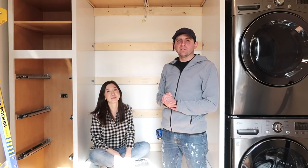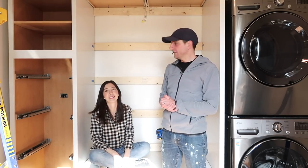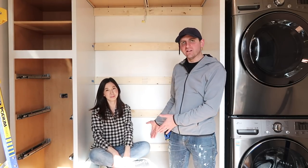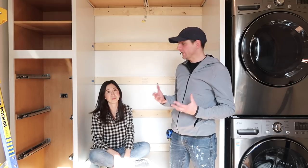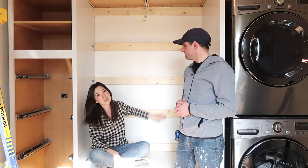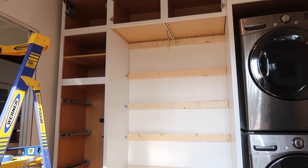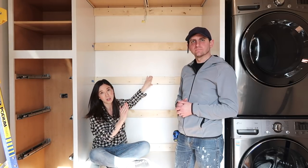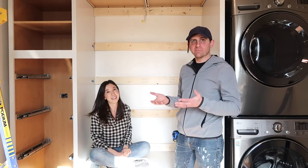We've officially completed the installation of all of the cabinets. Really happy with how everything turned out. Kim's sitting here on our mudroom bench and now the last few things we've got to do are installing some of the finish panels that really tie the room together. We have a false back here because when we install this big finish panel that's going to match the kitchen peninsula, it felt overly awkward to hang your coat on such a deep bench. So this is just going to bring that wall a little closer to the front, make it more natural — it will encourage people to hang their coat up and keep the place tidier.